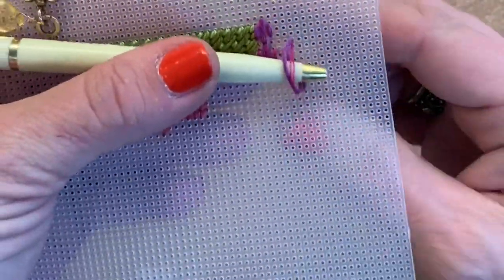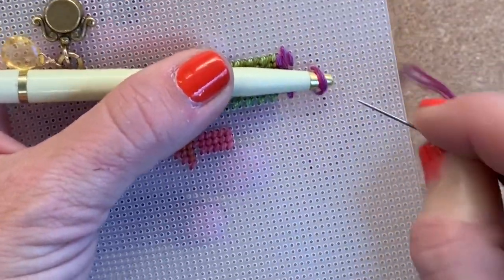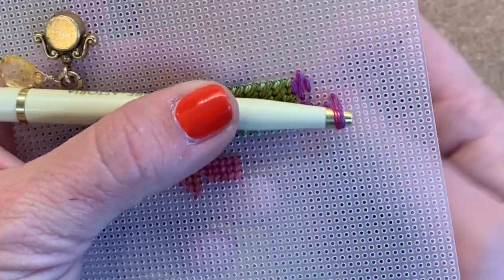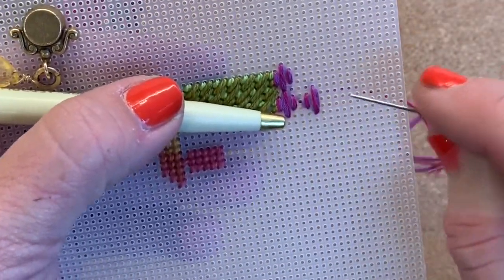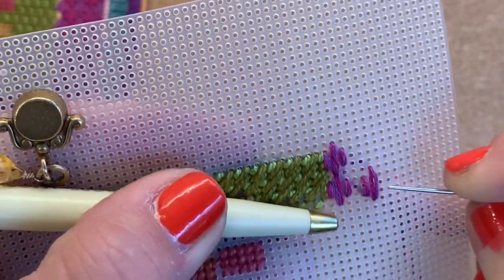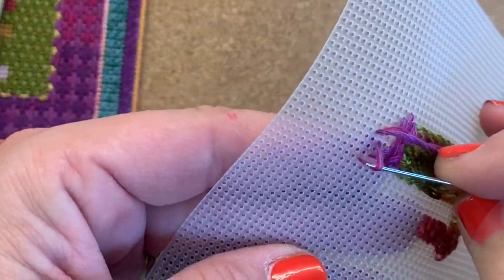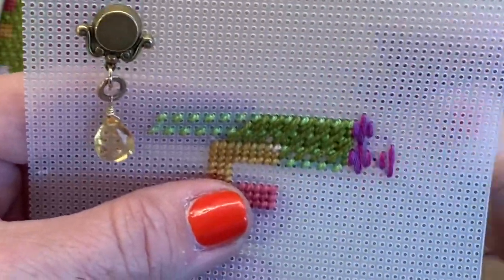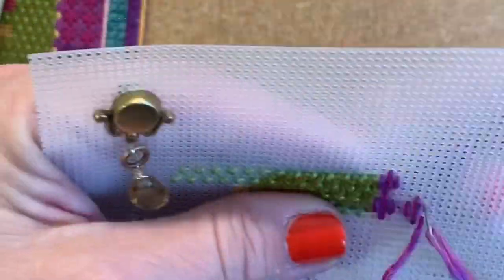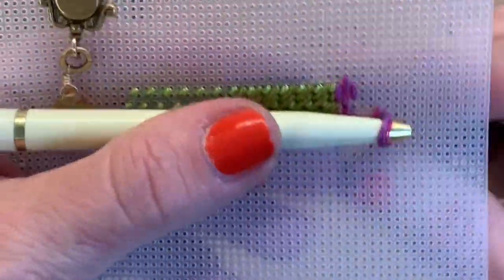Okay. So it just helps those fibers to spread out, right? And you can kind of help it along by fiddling with it. Then you pull it down. So it's not fantastic because this one by the side of it is also a little twisted and tight. However, it's okay. But just to let you know, there is a way if it's really bugging you. The other nice thing about this canvas, this plastic canvas, is that it's clear.